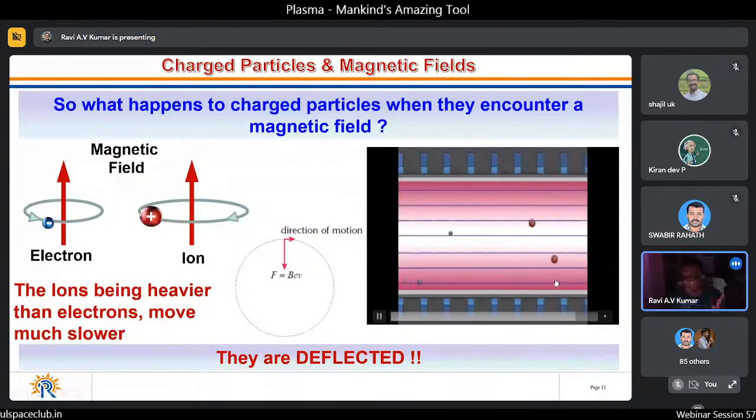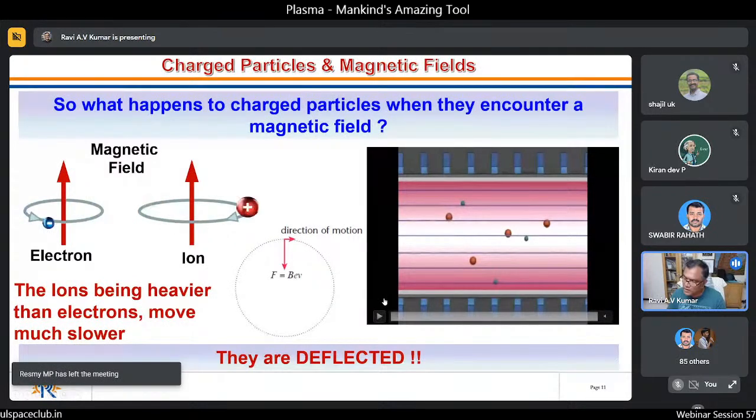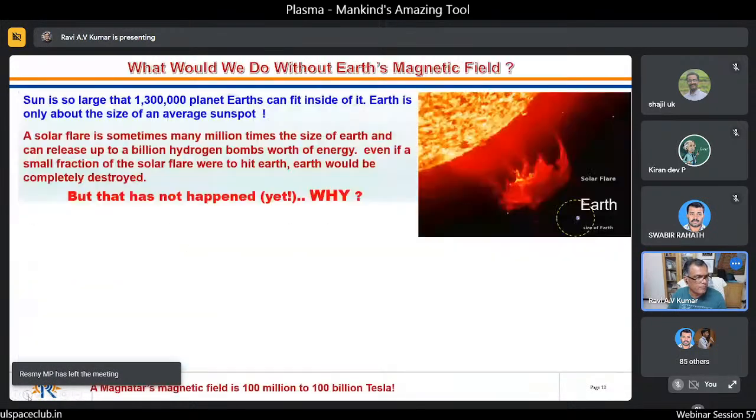I would compare this to a classroom without teacher. When the teacher is not there in the class, the entire students are in random motion, doing whatever they want. But the moment the teacher arrives in the class, everybody is in order. They sit in their seats and they behave. In the same way, the electrons and ions can be controlled using a magnetic field and electric field for that matter, but they're deflected. Now, this is very important because in any way, if you want to control a plasma, you will require a magnetic field.